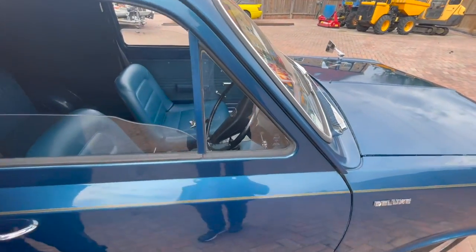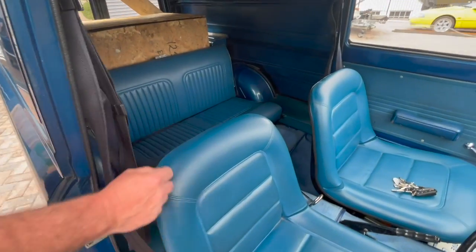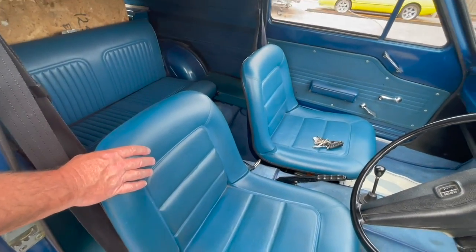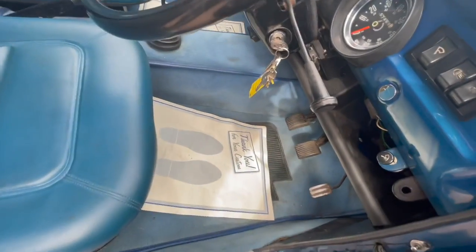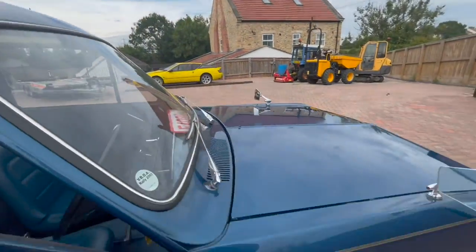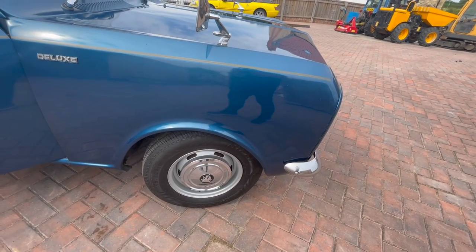What makes it special is obviously the metallic paintwork. Drop it inside, it's got a factory fitted seat — these blue vinyl seats make it a special edition. The carpet, that wouldn't have been in the van. The headlining — crump trims I think — these all came with the special edition.